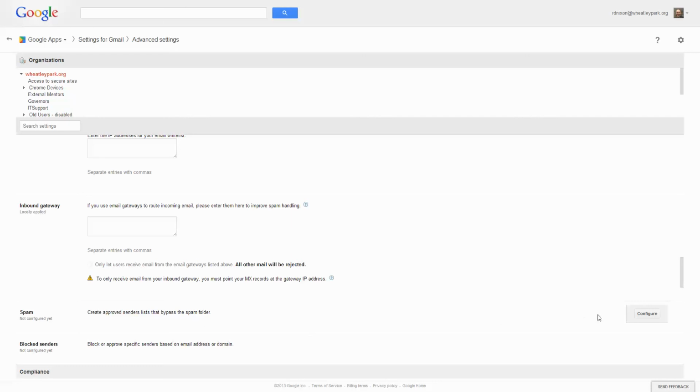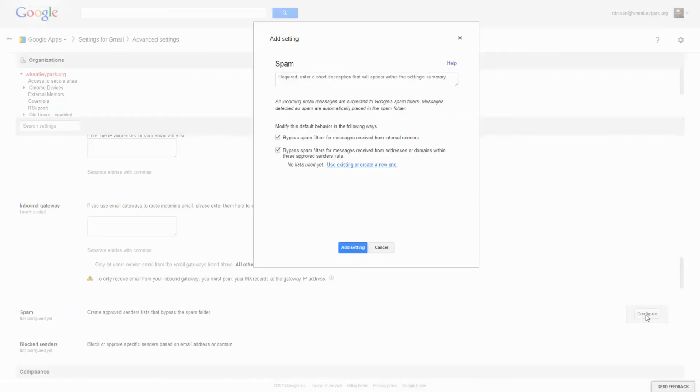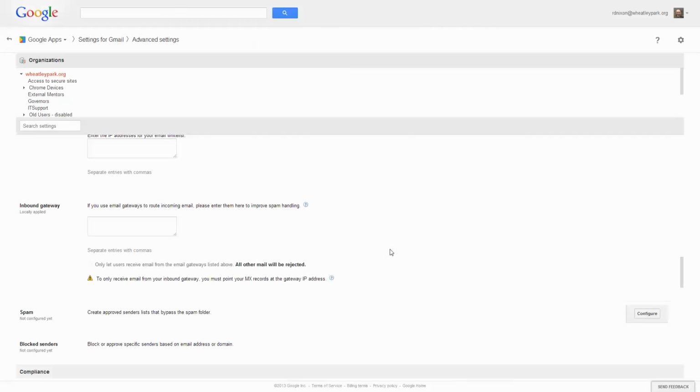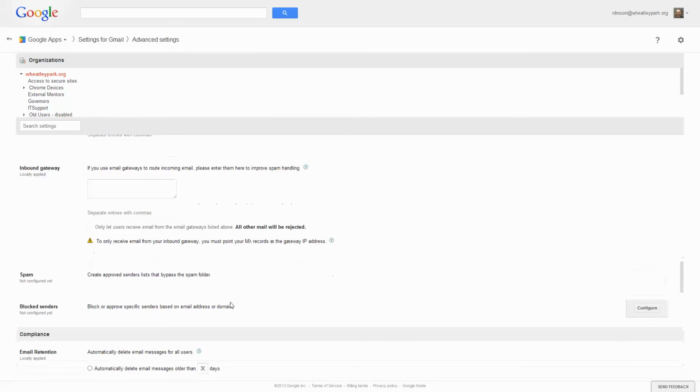So when you mouse over to the right, the configure boxes will appear, so I can click on configure here, and I haven't got a list, so use or create a new one, and then you can create a sender that bypasses the spam filter, and that might be useful if you want to automatically allow something for a group of users or all of your users.